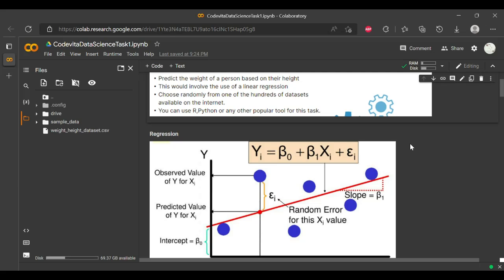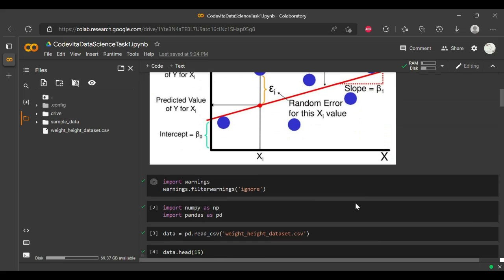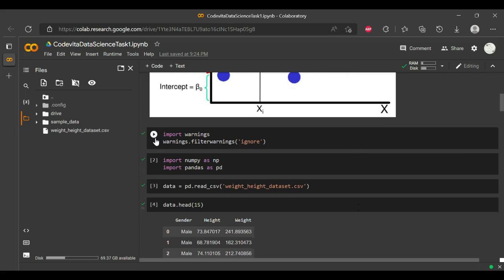So for the execution of this task, I have used Google Colab, as you can see. So we'll open a new file and upload the dataset. The dataset can be uploaded either by accessing it using Google Drive, or you can upload it just for this session and it will get deleted. Now we will start. This is just an additional step. You can do this or not. It avoids errors and warnings.